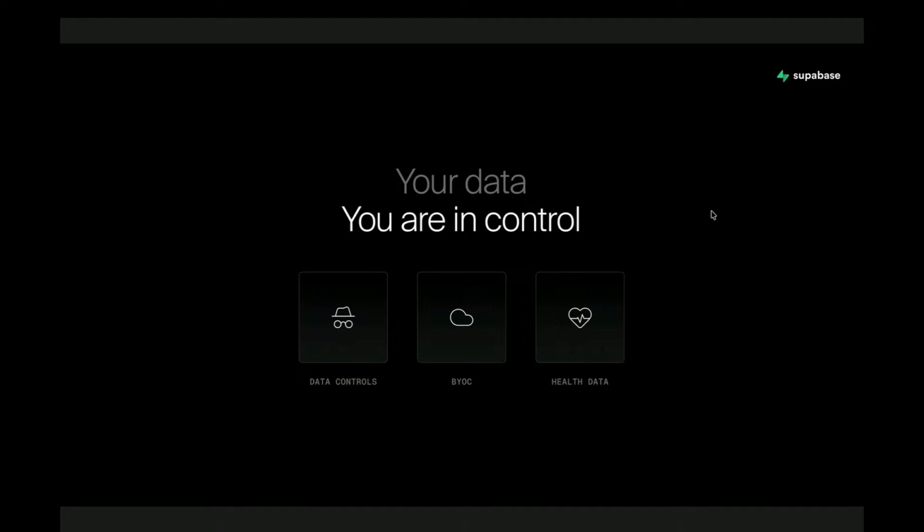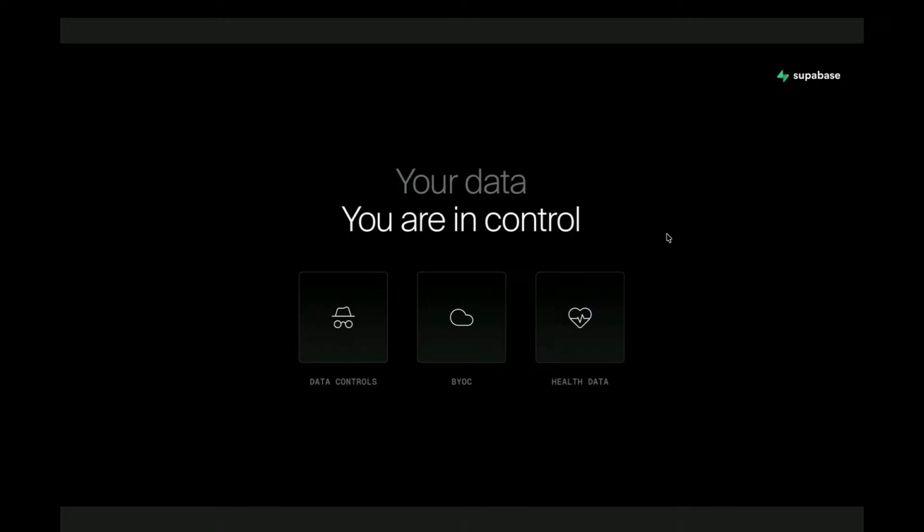The default is that no data from your database is being shared into the assistant. And if you explicitly opt in, you can choose to share just the schema, or just the logs, or you can share the actual data in your database if you're just prototyping something. Say you're trying to implement Supabase auth and you're getting an error, and the assistant can look at the logs to help you figure out what's wrong. But again, if it's a production product, you may not want to do that, and that's totally fine.